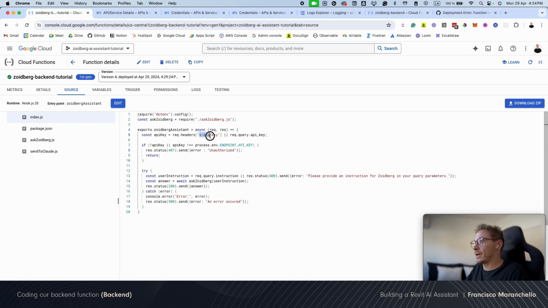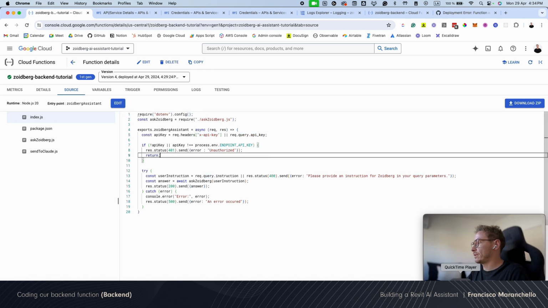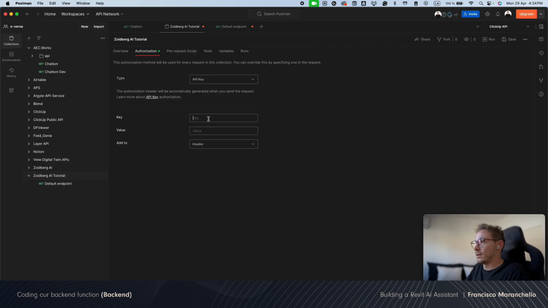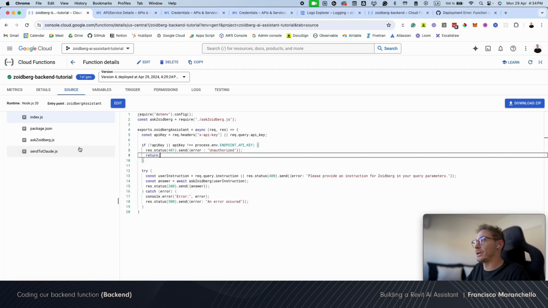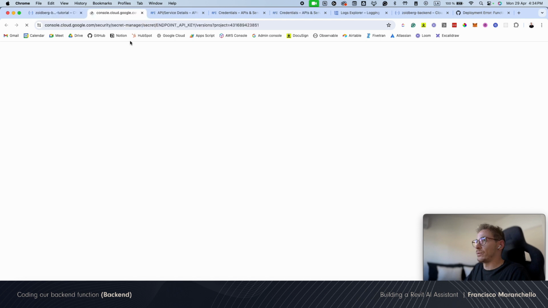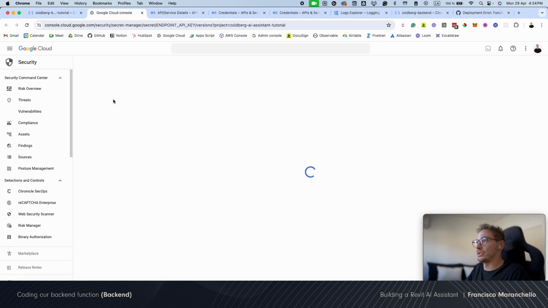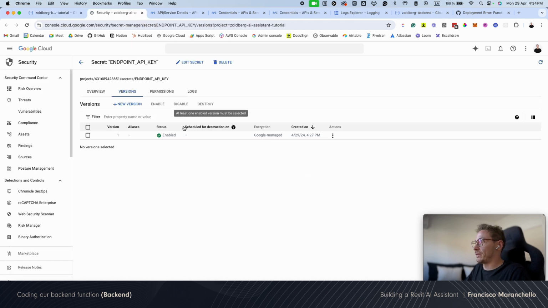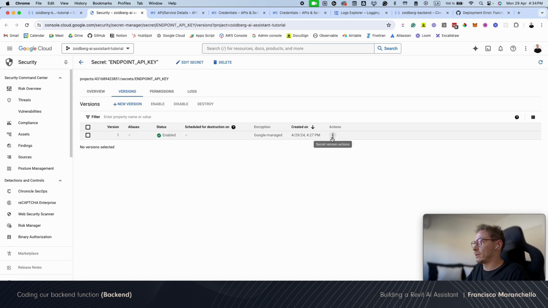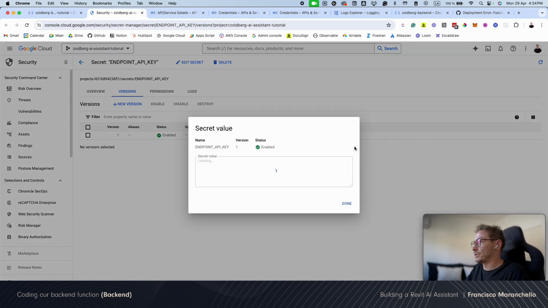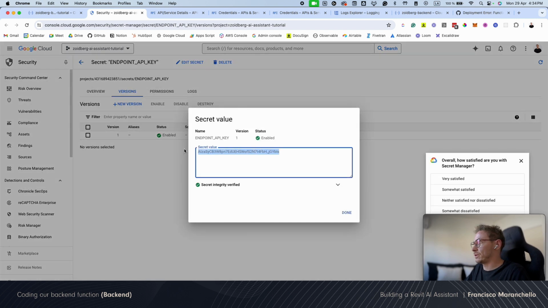So I'm going to use the header option right here. I'm going to copy that. The key will be X-API-key, and the value should be our API key in our secret right here. We just had it right there, and we're gonna view the secret value and copy that.